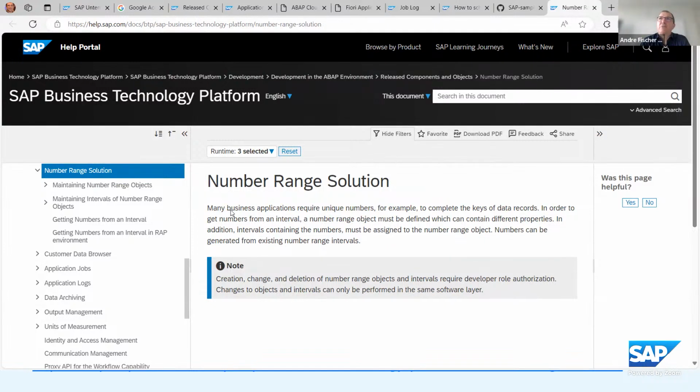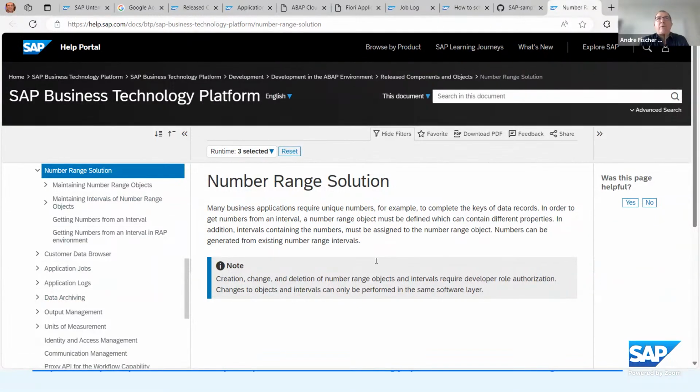That means there are certain regulations that say there must be no gaps in numbering, let's say for sales orders or whatever. And for this, you would use the number ranges in ABAP.